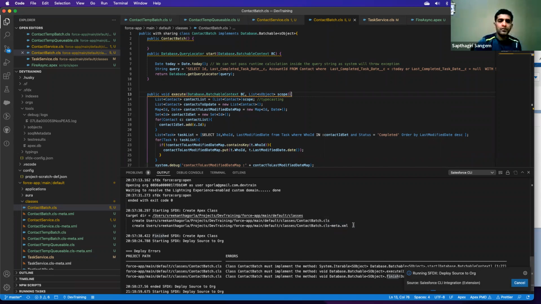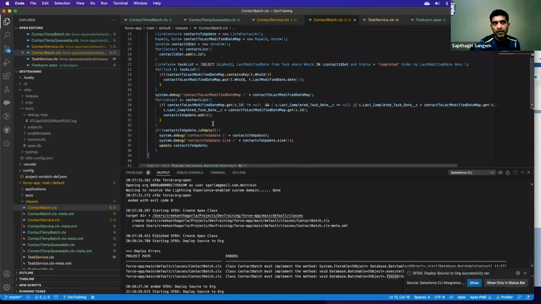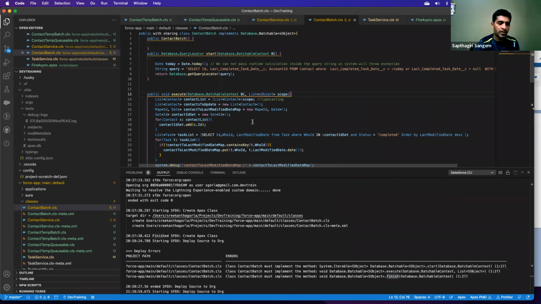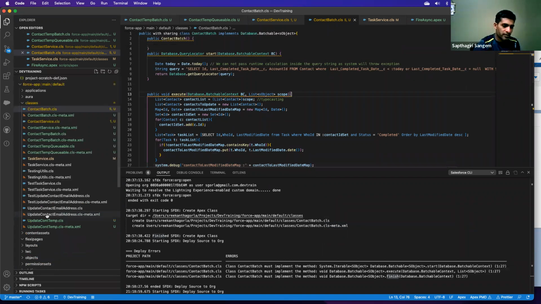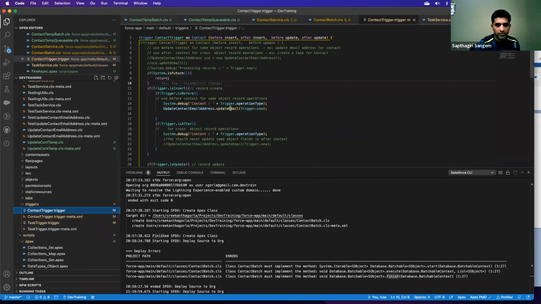Also, now we are updating this contact. So when the contact is updated, the contact trigger will also fire. For some reason, there is logic that we wrote in the contact trigger, which says check for duplicate, dummy email, and if it is not there, execute it, all that stuff.